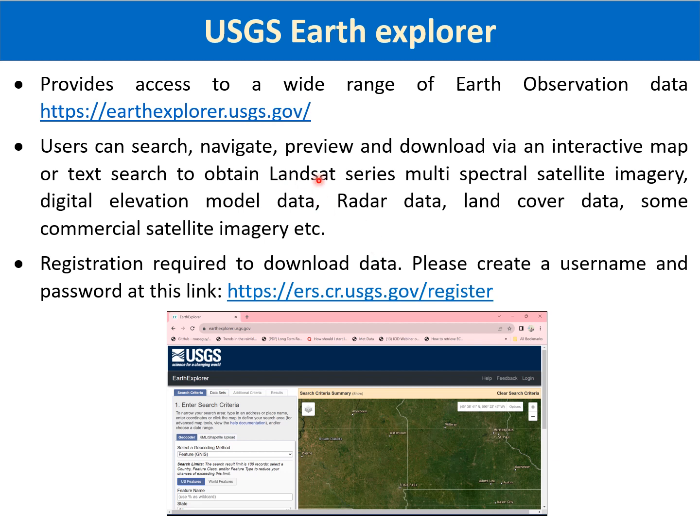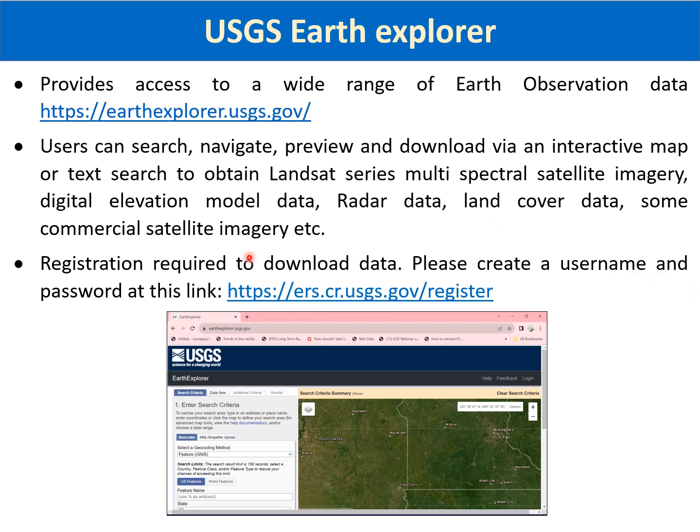to obtain many of the data sets such as Landsat series, which is the NASA's Landsat program was initiated in the year 1972. And it consists of multispectral satellite imagery. As on date, Landsat 8 and Landsat 9 are operational. You can access all the archival data, including the current operational Landsat 8 and 9 multispectral imagery.